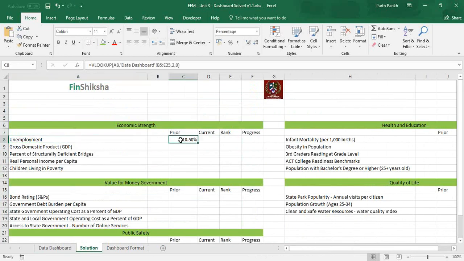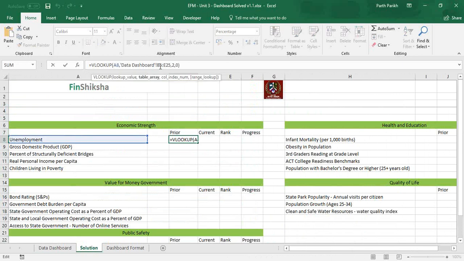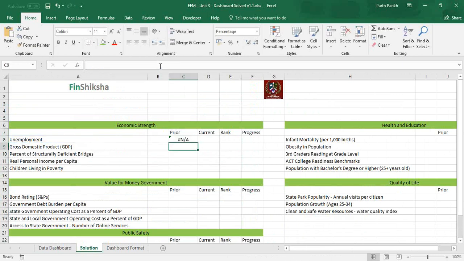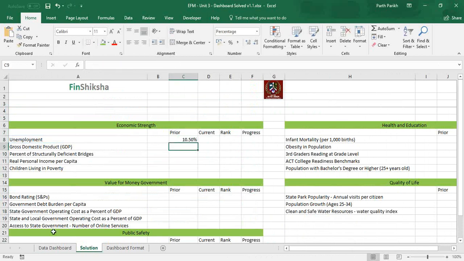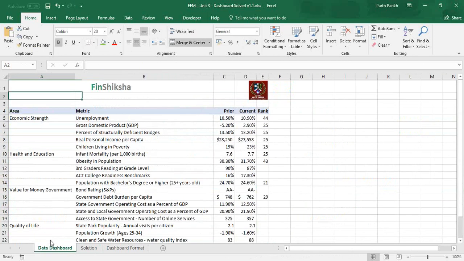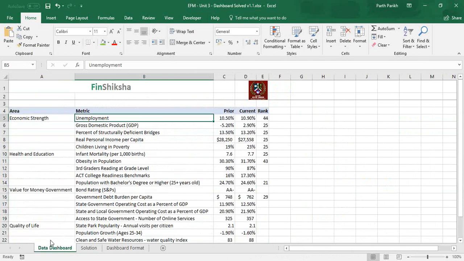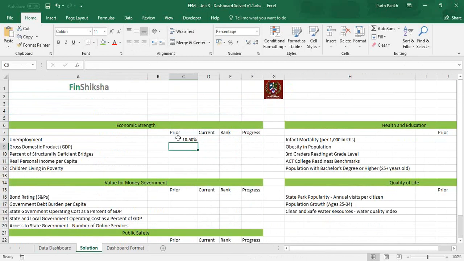Let's see. If I select from A5 instead of B5, I will get the answer as NA. I have to select from this particular column. So whatever I am looking up has to be the first column within this table array.